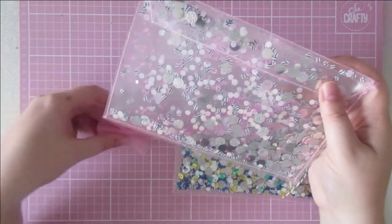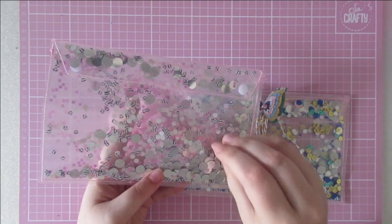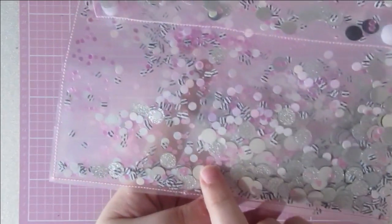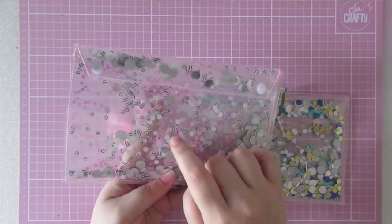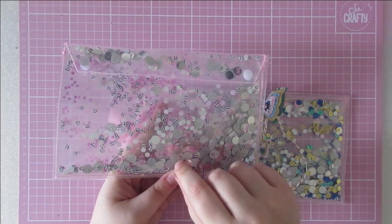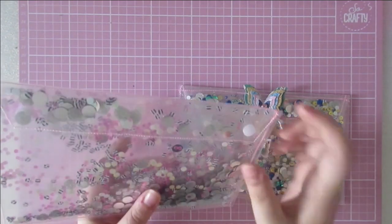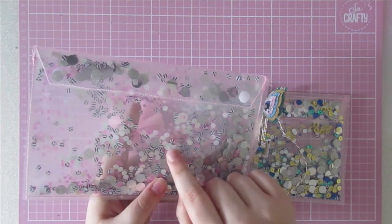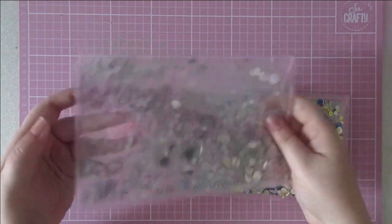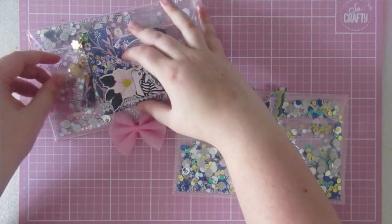In here I have just got a mix of sequins. The brief for the memory notes cards was to include black and white stripes, so I've done that with this as well using the black and white stripe sequins from AliExpress. I have got some white iridescent ones from The Works. These silver metallic and glitter ones are from Home Bargains in their wedding section. And the pink little hexagons are from AliExpress. I just stuffed a bunch in there to match the memory notes cards, so this one matches this card.